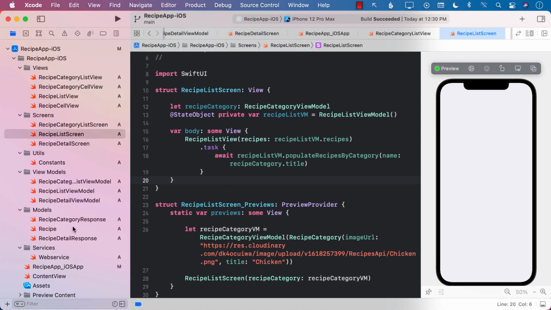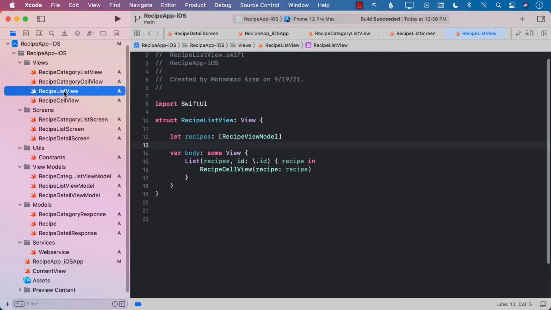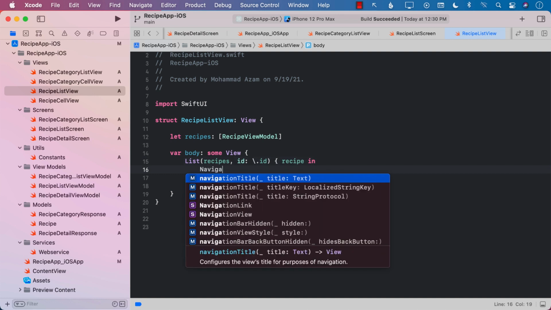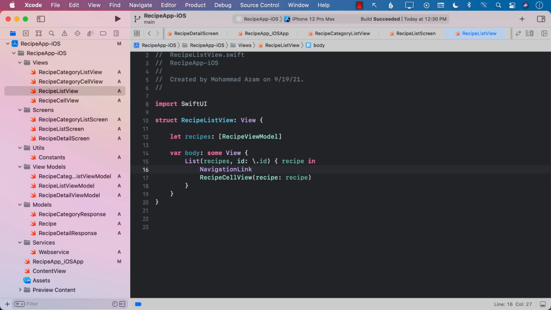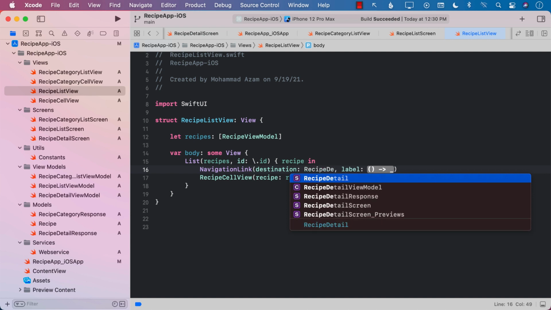So the process for this will be quite similar to what you have already done. I'm going to jump into my view, which is the recipe list view. And when we're displaying this, we're just going to wrap this with a navigation link. This does couple things very tightly, which I don't really like, but the other way around is actually much longer, which I will probably show you in the future.